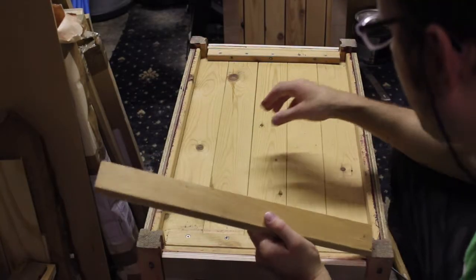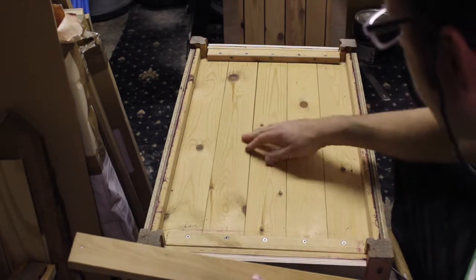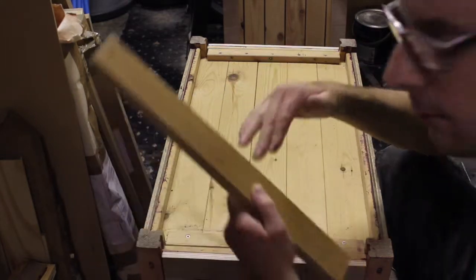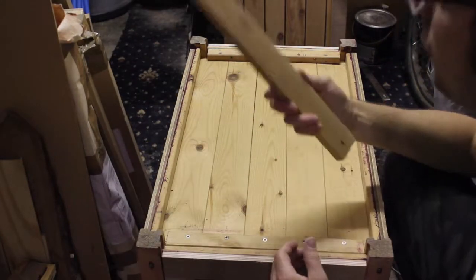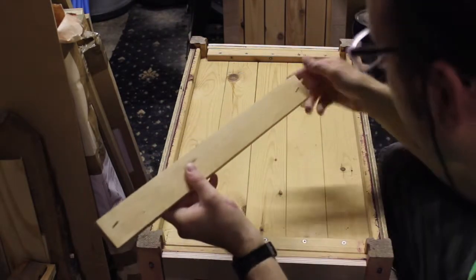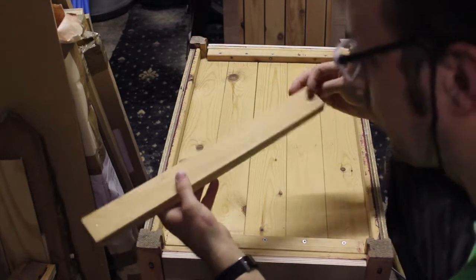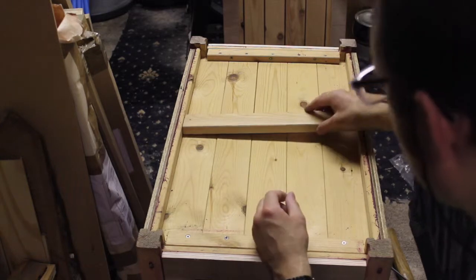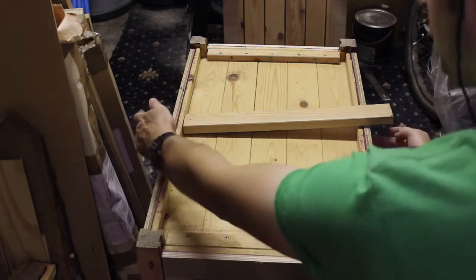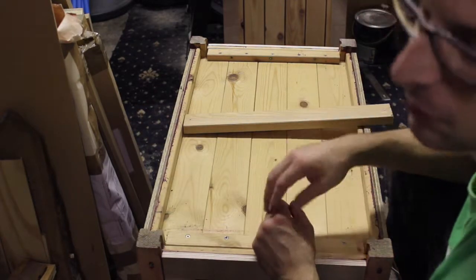And what I'm going to do is strengthen the centre of the slats here because they've got some flex in them, but when there's a lot of weight on them, I'm a bit afraid that they're going to sort of bow down in the middle. So I found this old slat here, so what I'm going to do is just take out the two nails, the one at either end. It's from an airing cupboard, I believe, an old airing cupboard slat. I'm just going to take out the two nails and trim it down, slot it in, glue it, and probably nail it from either side, or maybe glue it and sort of clamp it. Either way, it's going to create a nice bit of support in the middle.